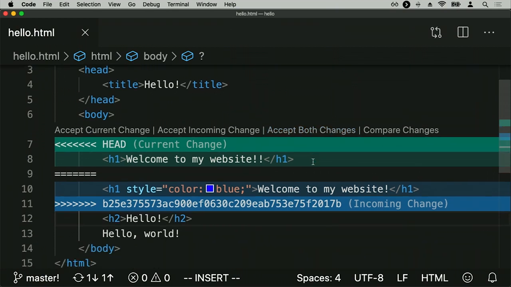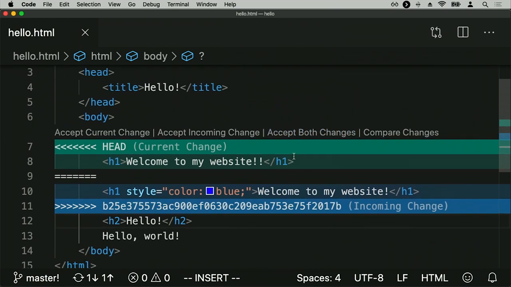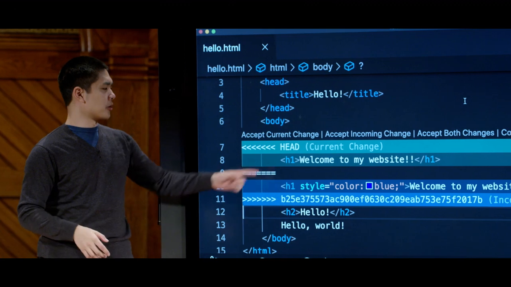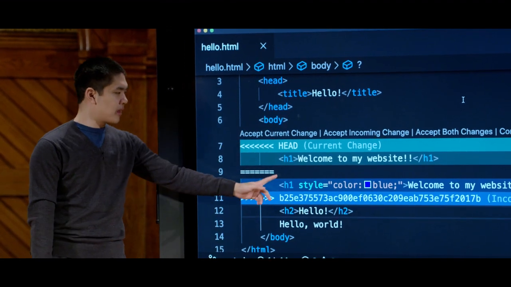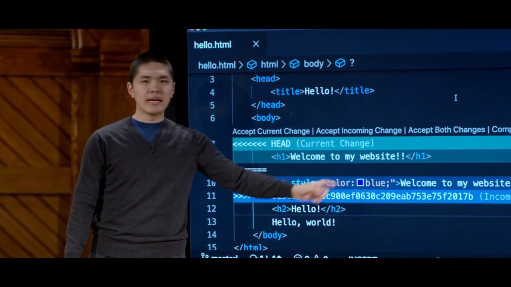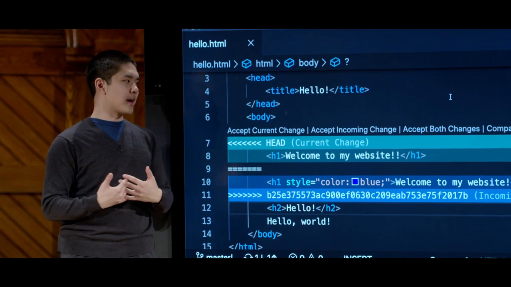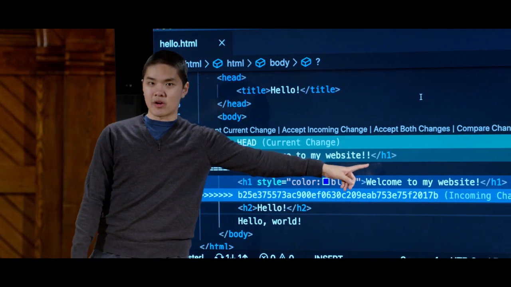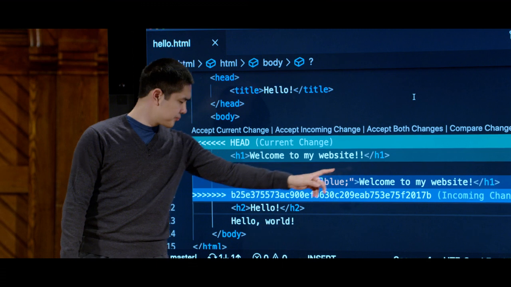So let's go ahead and look at what's inside of hello.html. And what you'll notice is a whole bunch of these markers, and my text editor just so happens to highlight them for me so that I can see them a little more clearly. But this is just highlighting provided by the text editor. It's not actually part of the text itself. But you'll notice all of these arrows and then all of these equal signs. And in between, here's my version of this line of code, the line of code with the extra exclamation point at the end of it.